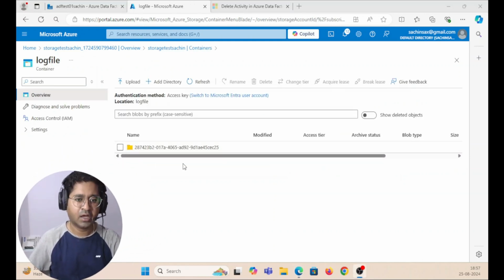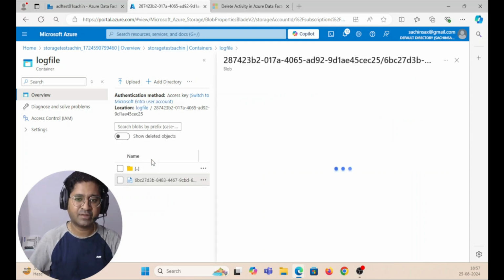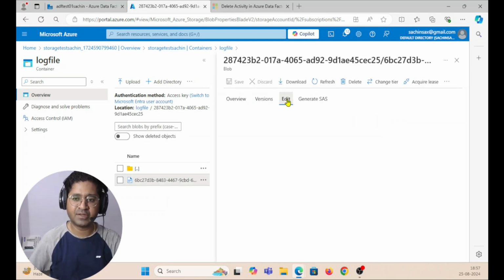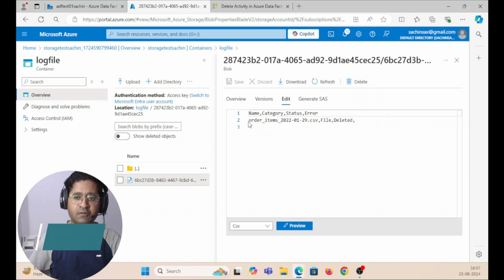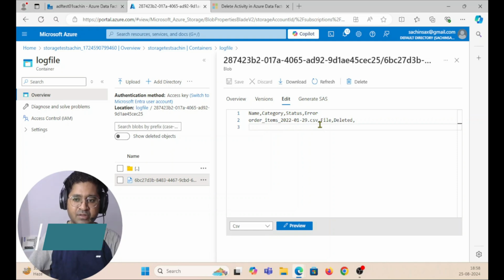You can see there is a strange-named folder, and I'm going to open this file. This is again a CSV file. If you open it, you can see this is the file we just deleted. This is the file name, this is the category, this is the status, deleted, and we do not have any error, so it's not showing any value in the last column.